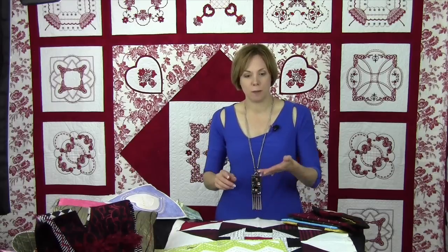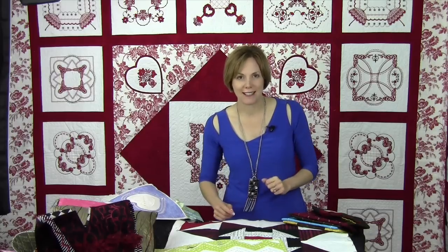What you want to do is just put one layer of stabilizer behind your fabric, pick the first stitch in the first row, and start stitching. Maybe stitch out 3 or 4 inches, and then stop. And if you have that start-stop button, that means you're not holding the presser foot down as you're sewing. So that really lets you relax and enjoy the stitch as it's sewing. When you go through the different rows and menus that you have, you're going to be surprised and fall in love with stitches along the way. Maybe put in some variegated thread. That always jazzes things up.